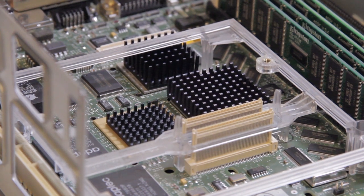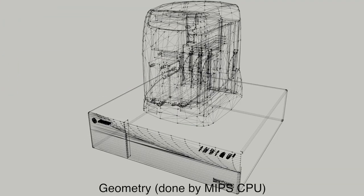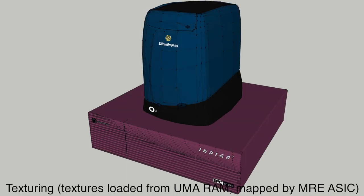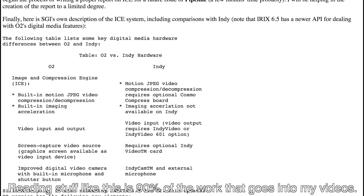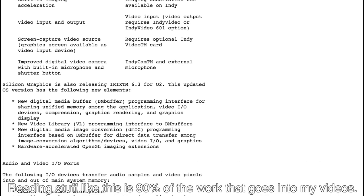Like on some models of Indy, geometry calculations are performed on the CPU, meaning that upgrading the O2's CPU can improve graphics performance more than it might on other systems. Though basic geometry is done by the CPU, z-buffering and texturing are done by a separate chip known as the memory and rendering engine. The O2 also includes compression hardware known as the imaging and compression engine, based on a separate R4000-based CPU and a custom vector processor.